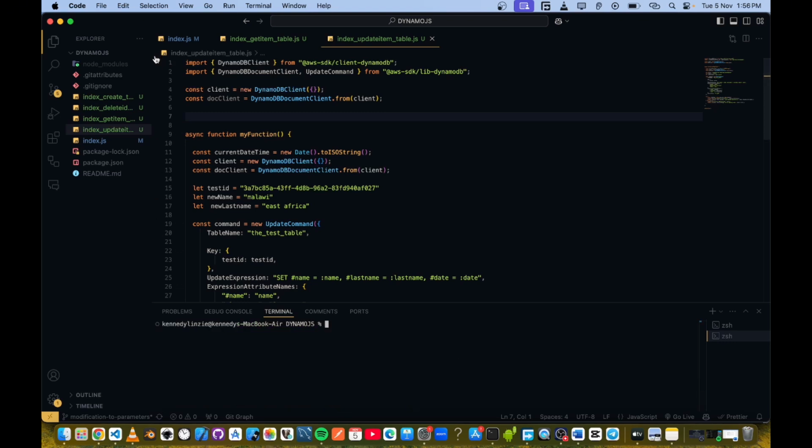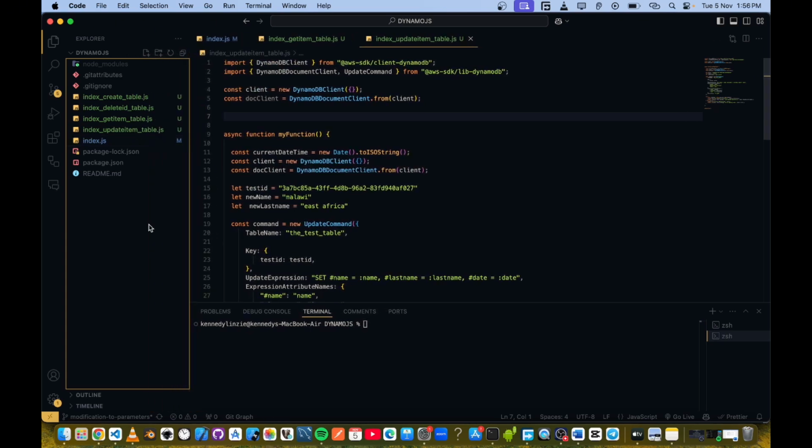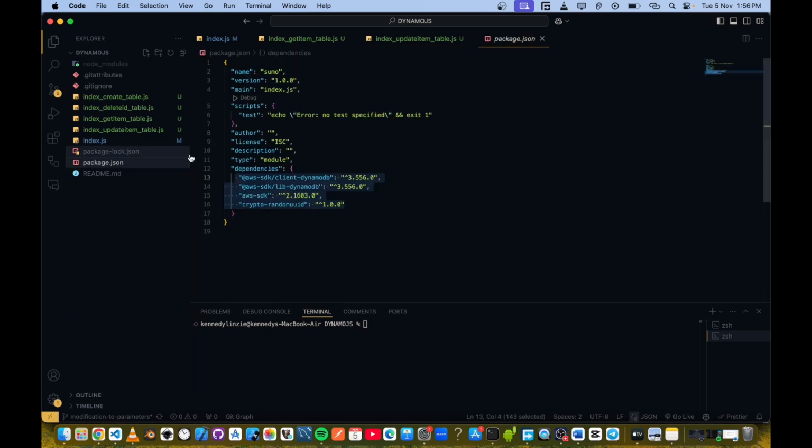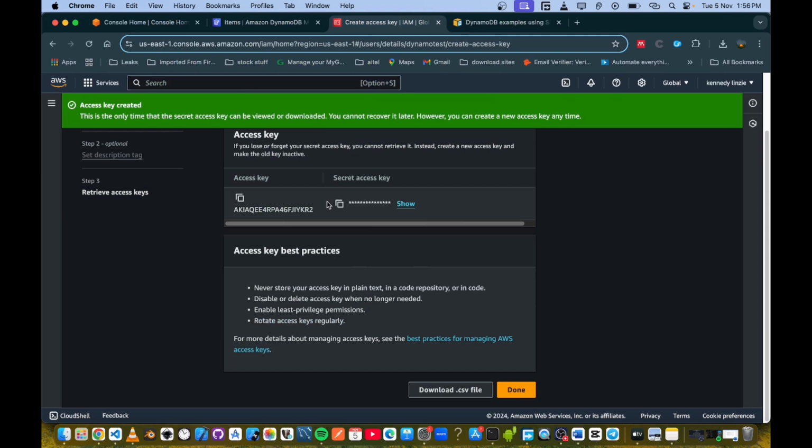I'll leave a link to this code in my GitHub so you can implement it and try it yourself. Make sure you have imported these and you have created an IAM user for your practice, and you should download it, because if you lose it, it's gone.